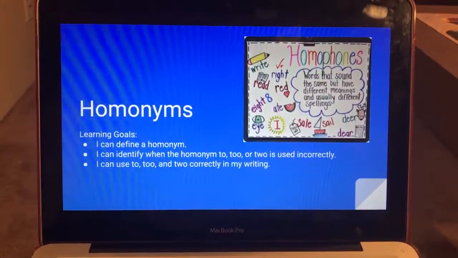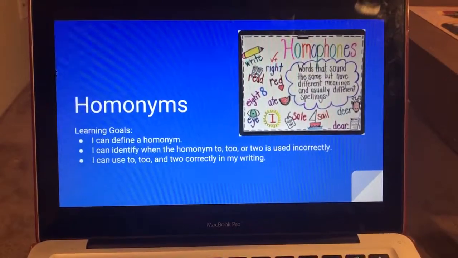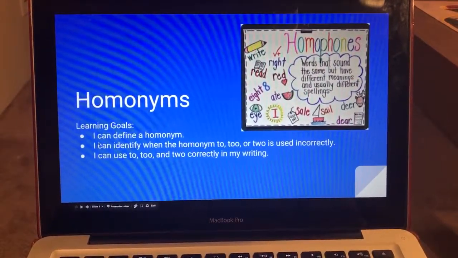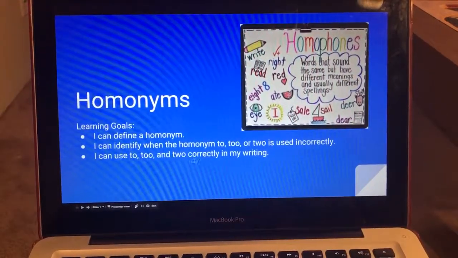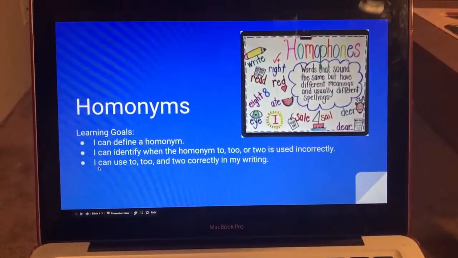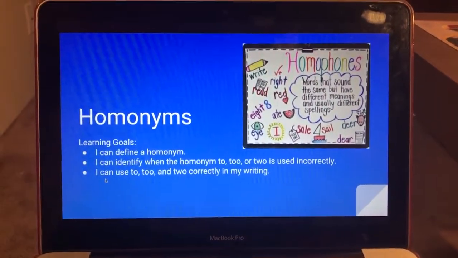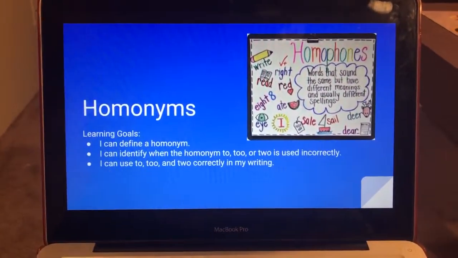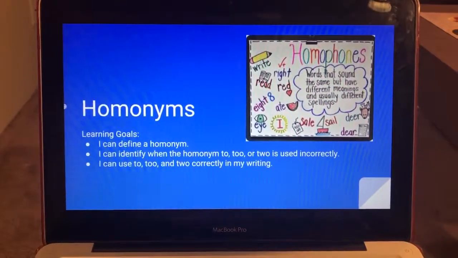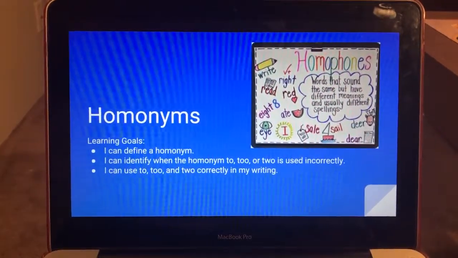As we talk in the next day or so in this evening about homonyms, we're ultimately moving towards mastering this learning goal. The activities that we'll do will help us move towards using those words correctly in our writing because, friends, I've noticed a little bit that we're confusing them. So I'm hopeful that this will eliminate any confusion that you have.